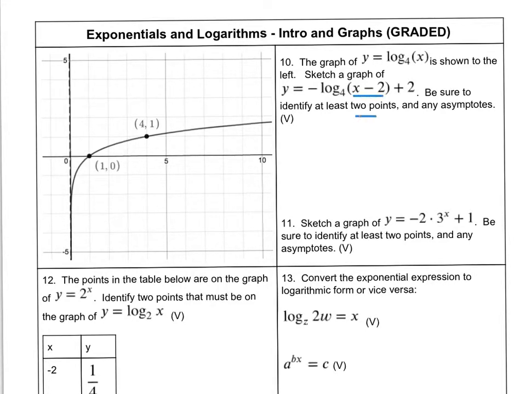Here we have the whole graph moving 2 to the right. So I'm going to have an asymptote to start off with, 2 units to the right. We were also talking about moving up 2. That means that each point is going to move 2 to the right and up 2. So, for example, 1, 0 would be at 3, 2. Except I just completely ignored something else going on here, which is that we have a flip as well.